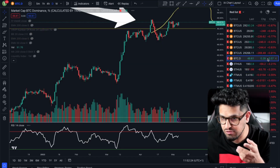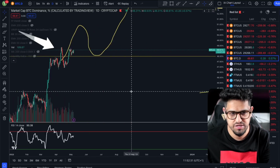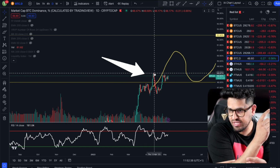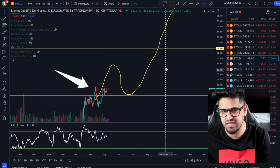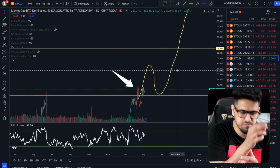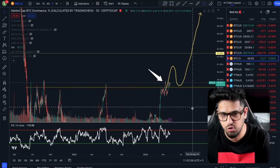Apart from that, everything else is red in this market currently as Bitcoin pulls back, and also dominance is having a little bit of a climb here. So again, very important. We need to watch this dominance movement. If this dominance breaks beyond that peak at 48%, which I think will coincide with Bitcoin breaking above 31K and creating that higher high, we could see a nice big move on dominance up towards the next level at 52%, which could signal the next Bitcoin-led move. Remember, Bitcoin does its thing, breaks through key resistance, i.e. 31K, goes for its next leg up, and all coins will lag behind it thereafter. So again, we need to look to Bitcoin for direction.